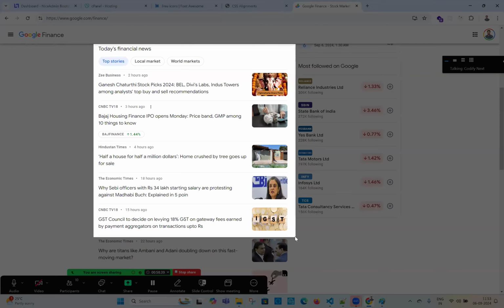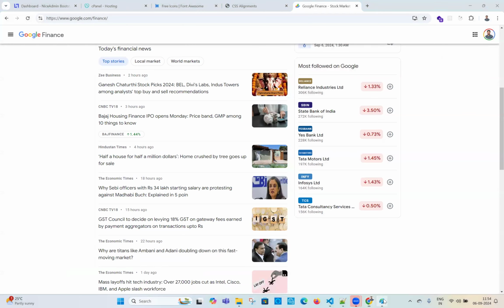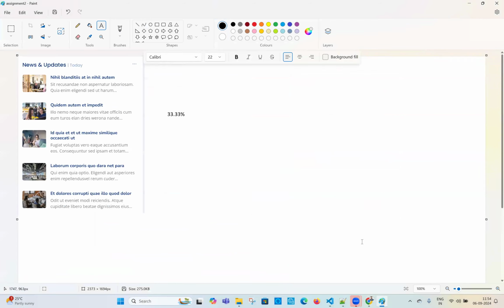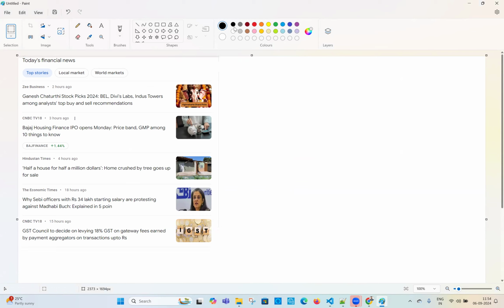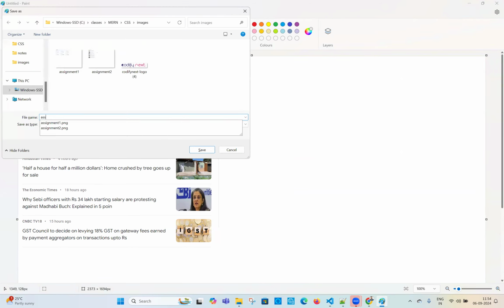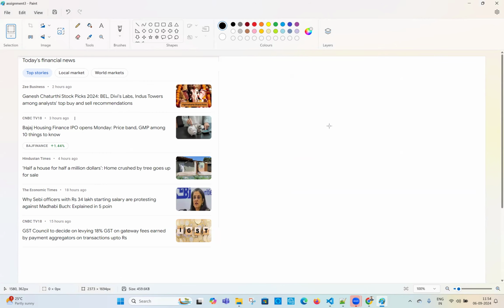This is assignment 3. So ultimately, how can I do this? If you know the structure, you can do it. If you don't know the structure, first create the structure, then only you can do something. Whatever image you want, you can take it, and I need some title on top of it. See, all of you, how to create the structure. If you ask me, let me tell you one image with a structure. This is going to be assignment3.png. There is assignment 3. If you want to create this assignment, first take one container. All of you see this carefully. This is all going to be one container.